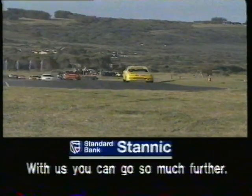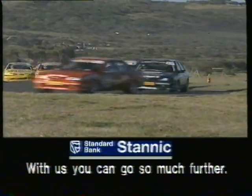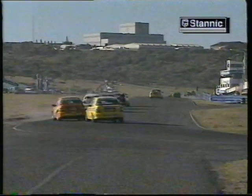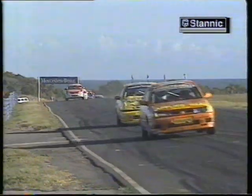Here's the leader of the 2-litre cars. It's John Craig. Then we've got Willem Bart and Bevan Berthold doing very well. And Juby's now got past him and is staying ahead of Anthony Bullion, as these 14 cars in the 2-litre class provide great action in the Stannic Group N Championship racing as they all stream through. Here's Juby, he's got his head down as the others come through.